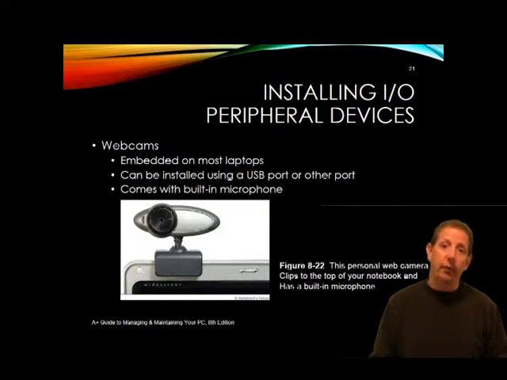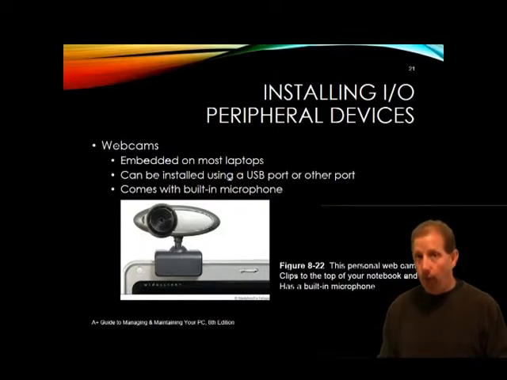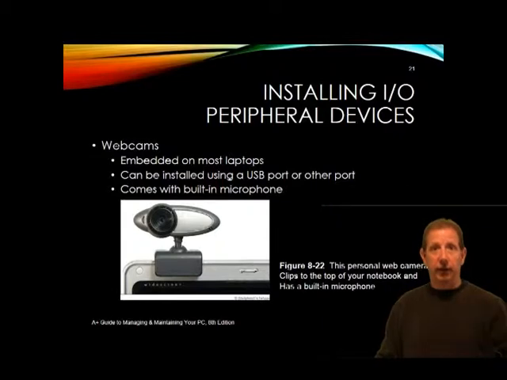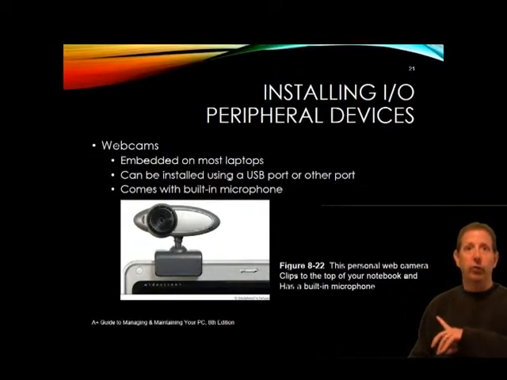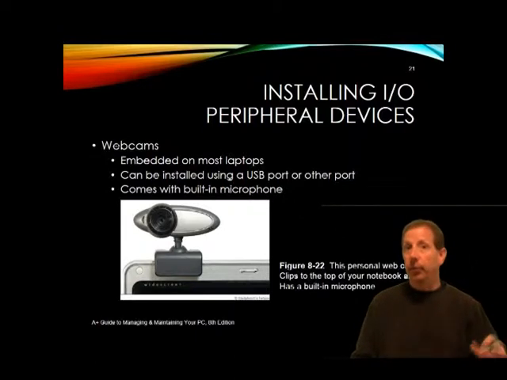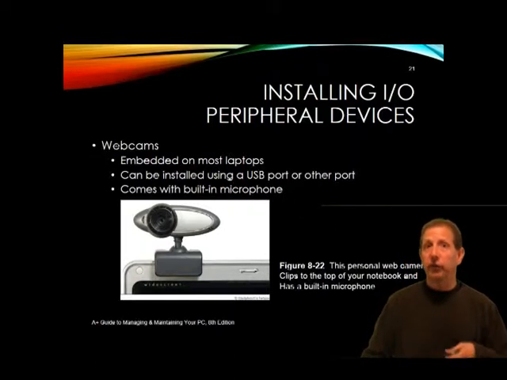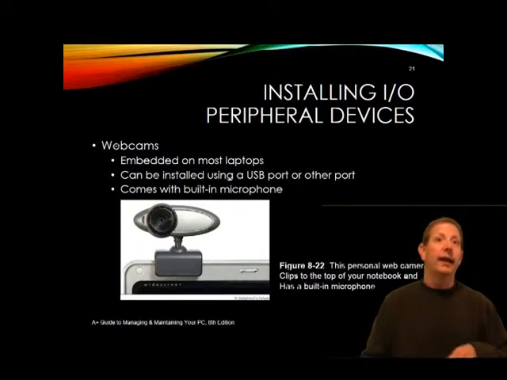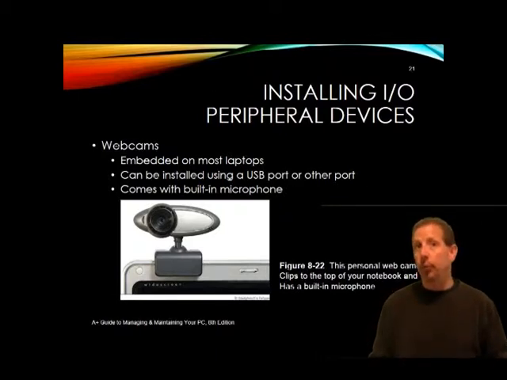Another common feature that we have today are webcams. A webcam, or web camera, is embedded in most laptops and can also be installed as a peripheral device using a USB port or some other port. For example, the webcam that's shown here behind me works well for personal chat sessions and video conferencing, and has a built-in microphone. First, we use the setup CD to install the software, and then plug the webcam into a USB port.